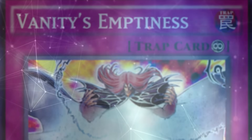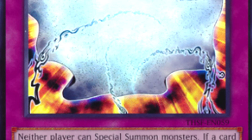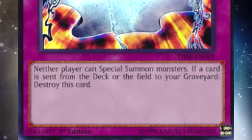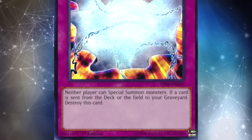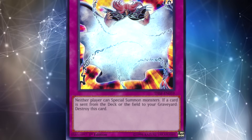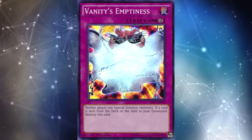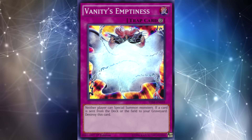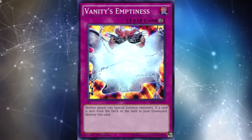Another example of this is Vanity's Emptiness — a card that went up to $40 for the one common copy back in 2014, and a card that many people just slept on. For years people did not play Vanity's Emptiness. It popped up every once in a while — it was in several Dragon Ruler 2013 deck lists and some stun deck lists — but overall people really didn't understand how good Vanity's Emptiness was until the latter half of 2014. So anytime you build a deck from after Vanity's Emptiness came out but before 2014, you have to ask yourself: is it fair to include Vanity's Emptiness? Most people agree it's not fair, but once again it's just an issue of hindsight.